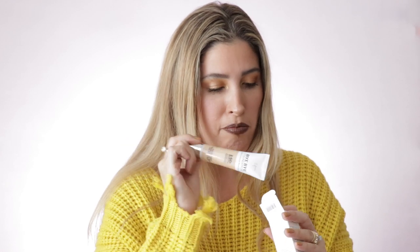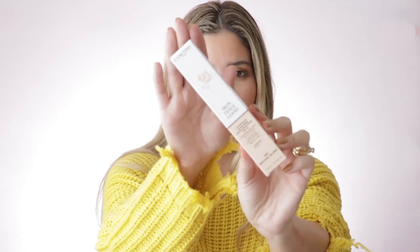From Ulta I also got the IT Cosmetics Bye Bye Foundation full coverage moisturizer with SPF 50. Most YouTubers I watch really rave about this product, so I decided to give it a go — I got it in the shade Medium. Another kind of CC cream I got is the Lancome Skin Feels Good, which has SPF 23, is supposed to be glowy and easy to blend. This is the fault of my friend Teraline here on YouTube — she swears by this product. It was 50% off so I got it in the shade Natural Blonde. It comes in a nice container with a pump.